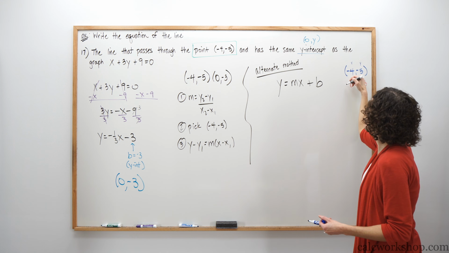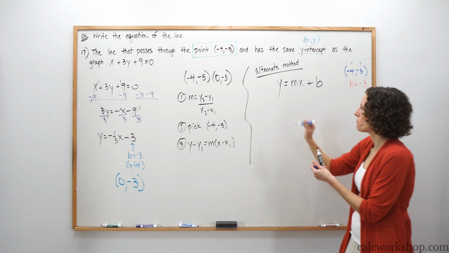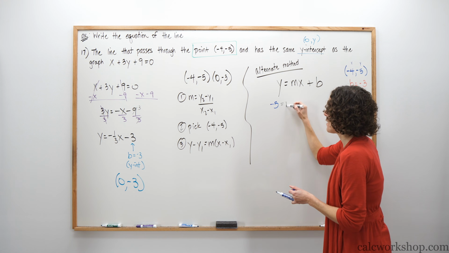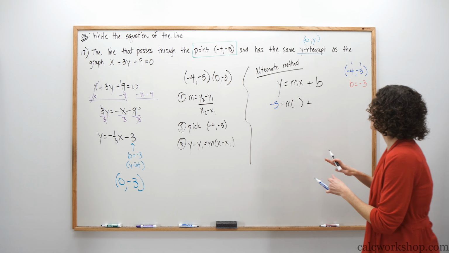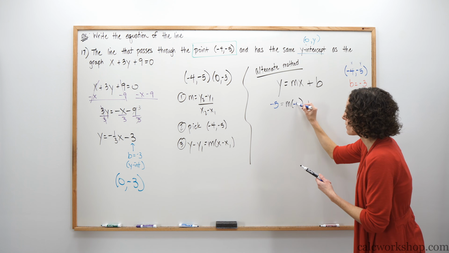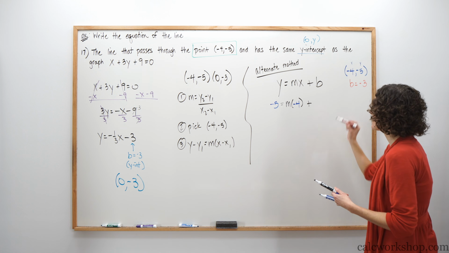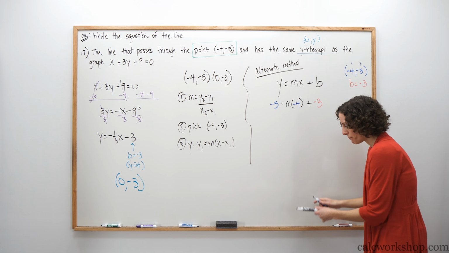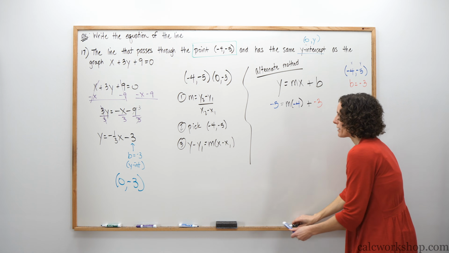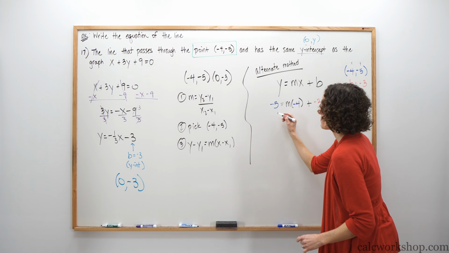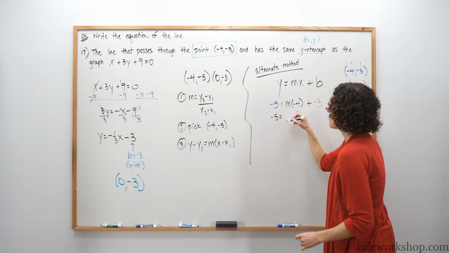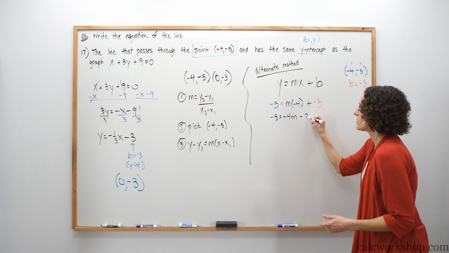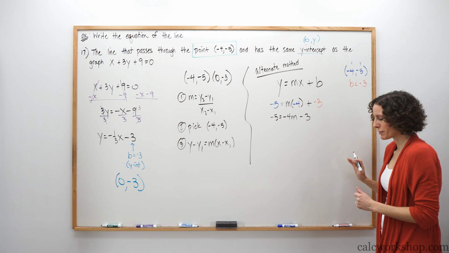So we have our y value is -5 equals m times our x value to be -4, and our b value to be -3. So now for this one, I'm solving for m. So let's go ahead and do that. If we simplify really fast, we have -5 equals m times -4 is -4m, and then plus -3 is just -3. I just need to solve for m at this moment in time.